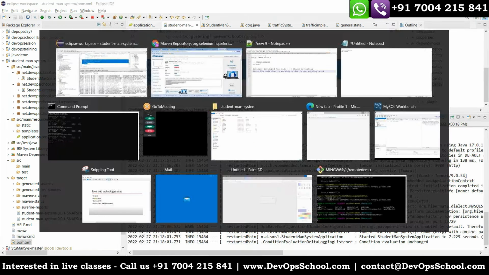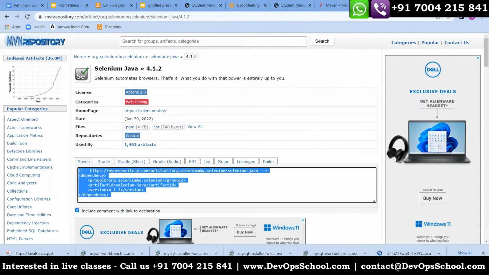Anyways, so let us go back here. What it will do is first check in the .m2, that is the Maven user slash .m2, where all the repositories copied from this source are there. Maven first checks in the local. If it is not there, it will go to this site, find that particular version and download it.